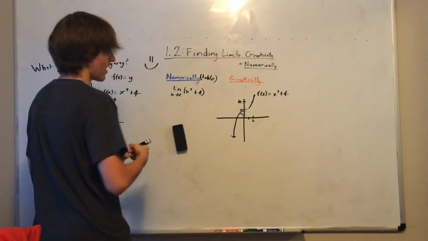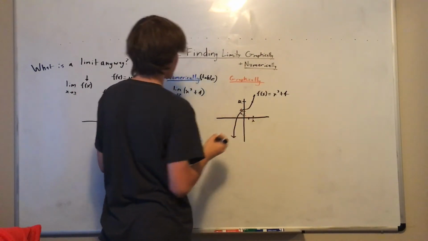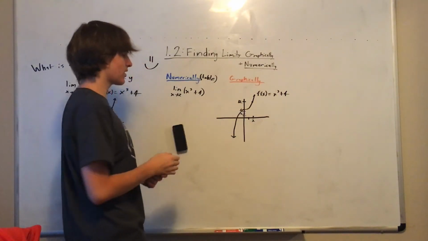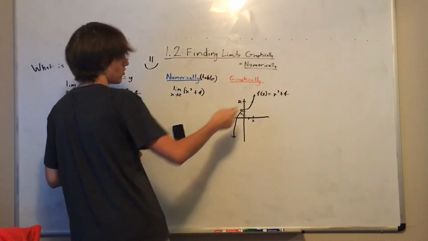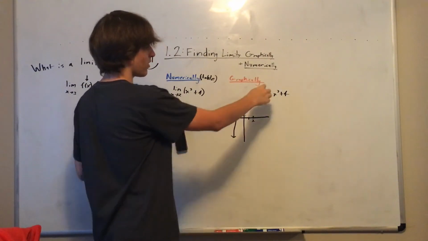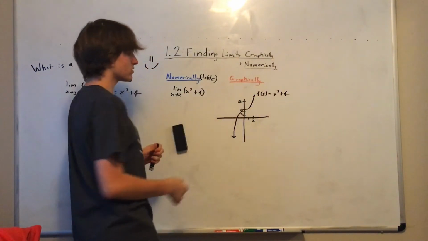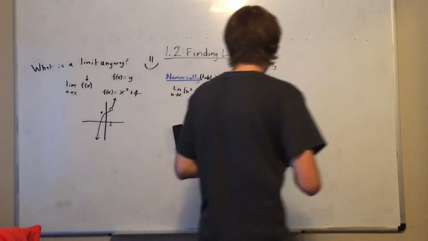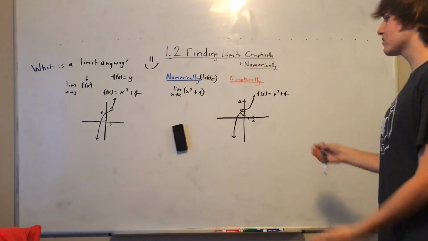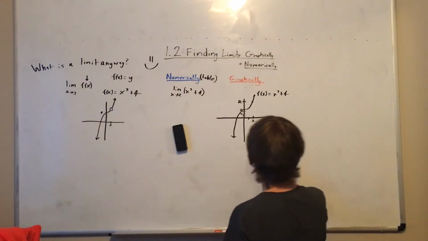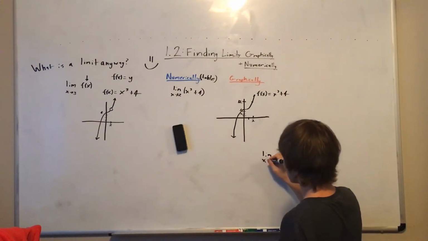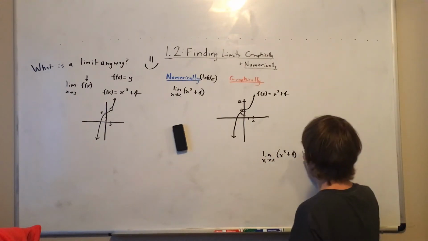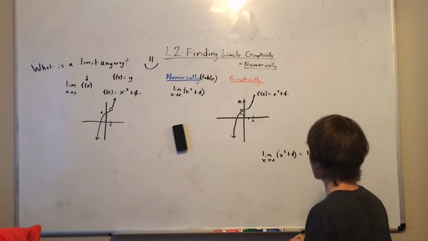Excuse me. If you had this on a graphing calculator, it would be a lot more clear, but I'm doing this from memory. So you're approaching, getting closer and closer and closer from the left, it's going to approach 12. You approach from the right, it's getting smaller and smaller and smaller, getting closer and closer and closer to 12 as you approach x equals 2. So what we can say as a conclusion from either of these processes is that the limit as x goes to 2 of x cubed plus 4 in the parentheses is equal to 12. And this is a true statement.